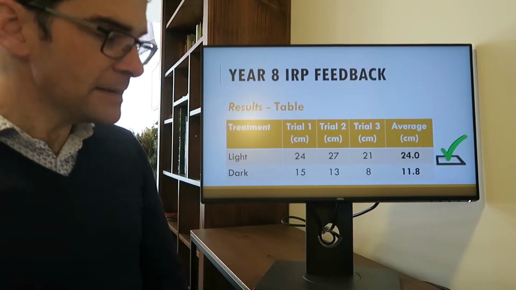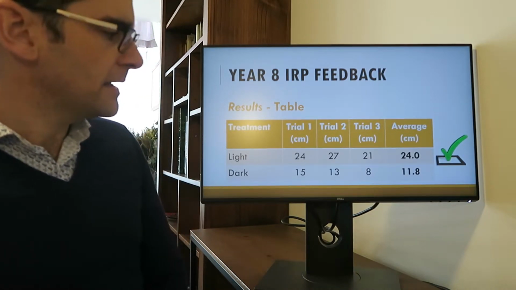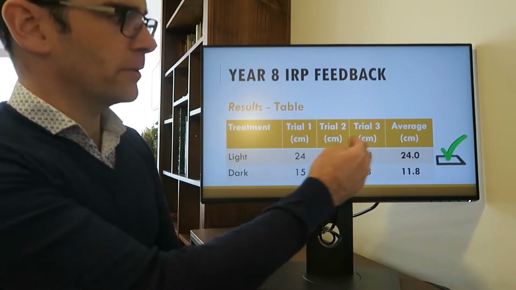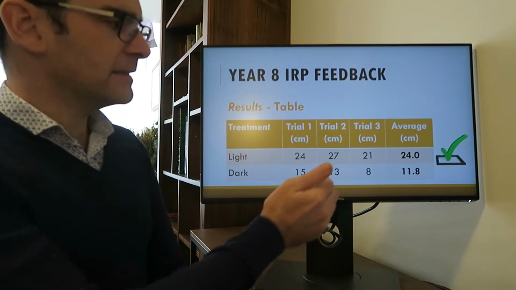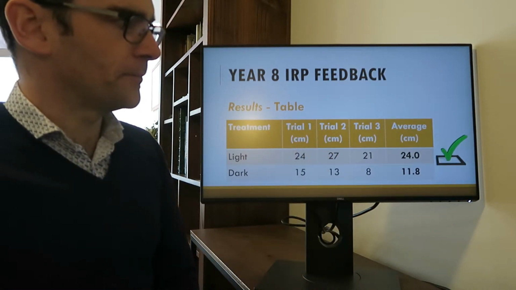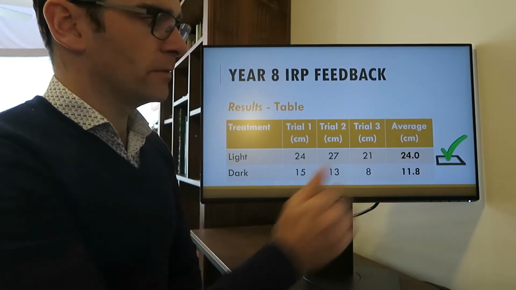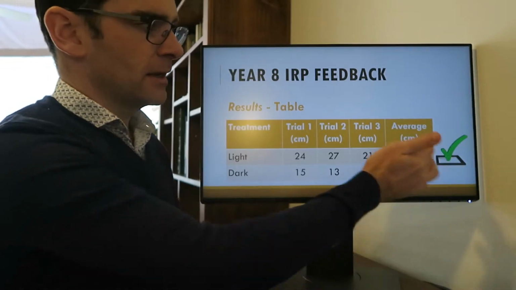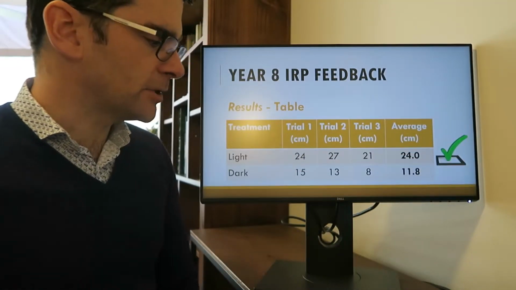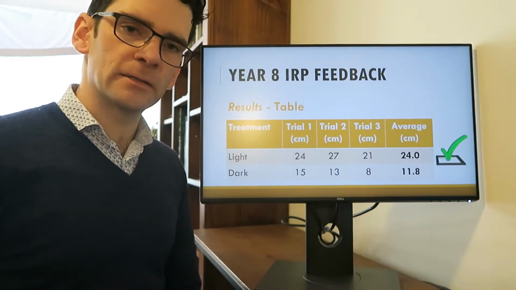This is the same data, but presented in a more concise manner. Okay, so instead of having the trials as separate rows, we have them as separate columns. Okay, and instead of having the centimeters after each number, we have them just after the title of the columns, and then we have the average with the units over here. Okay, I just bolded this one because it makes it stand out, because the average is really the interesting data point here. Okay, so this is kind of what would have gotten you full marks.